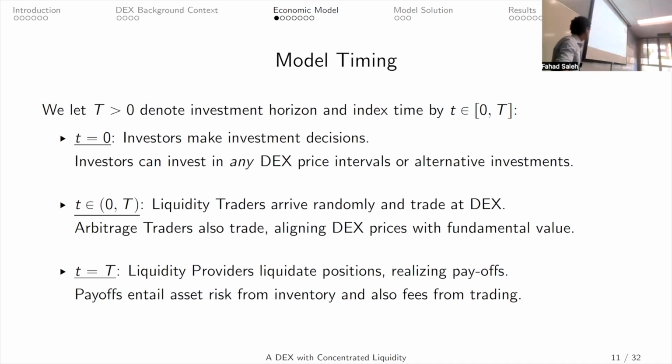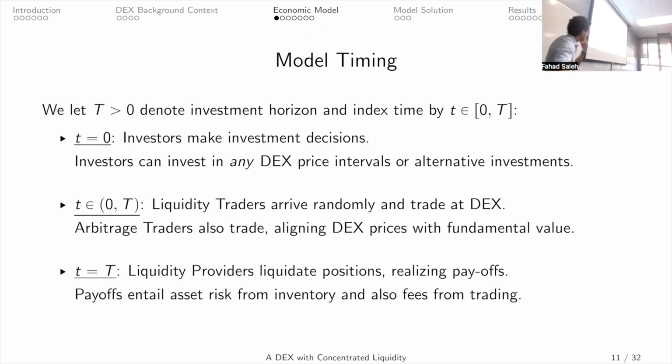And so you're going to have some sort of P&L owing to the fact that the portfolio of assets is going to be fluctuating owing to trading, and you're also going to get some fees from the trading, right? And the whole point is, if you're a rational investor, you're going to internalize how much you expect to gain from the fees, and how much you expect to gain or lose from the fluctuations in the prices. So we're just really doing the exercise of thinking, okay, if you're a rational investor and you can internalize what's going to come before you, how are you going to make your investment decision at the start?